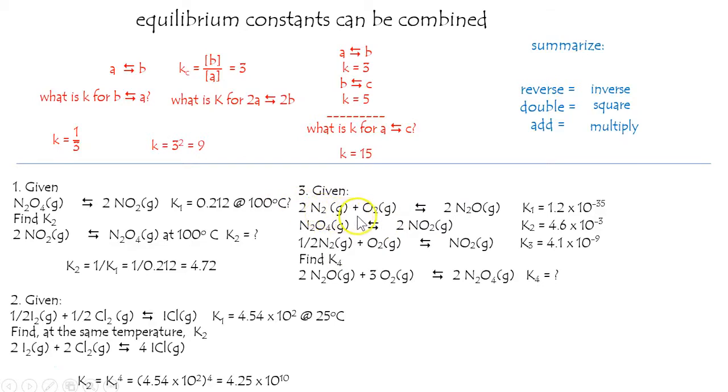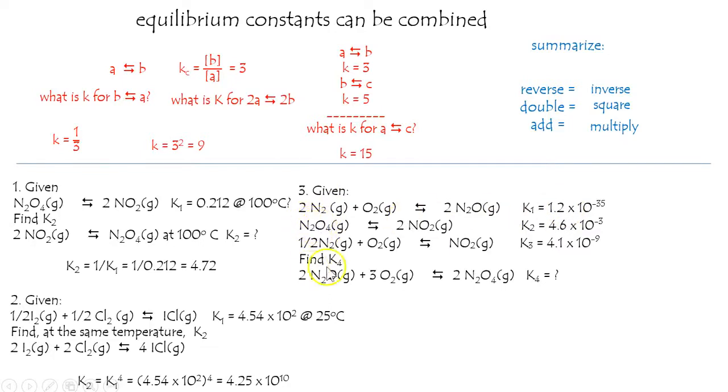For the first one, I see that N2 does not show up, so I guess it's going to cancel. O2 does show up, and it's on this side, but also this one's going to have an O2 in it. Interesting. And I have N2O, which is definitely on the wrong side. I'm going to flip this one. The fact that this is 2 and that's 2 means I will not multiply it, so I'll be writing this down fresh, reversed, and I'll take the inverse of that K value, 1 over it.